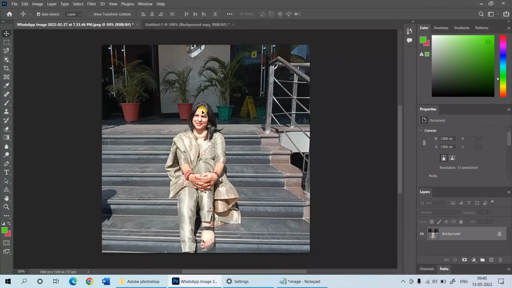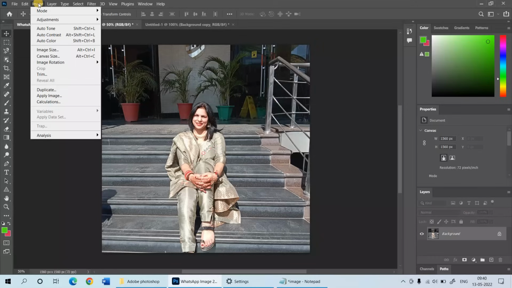The next operation is image auto settings. If you don't know what size to take for the image, then Photoshop can also do this for you. How? You have to go to Image, and here you will get the option of auto tone, auto contrast and auto color.